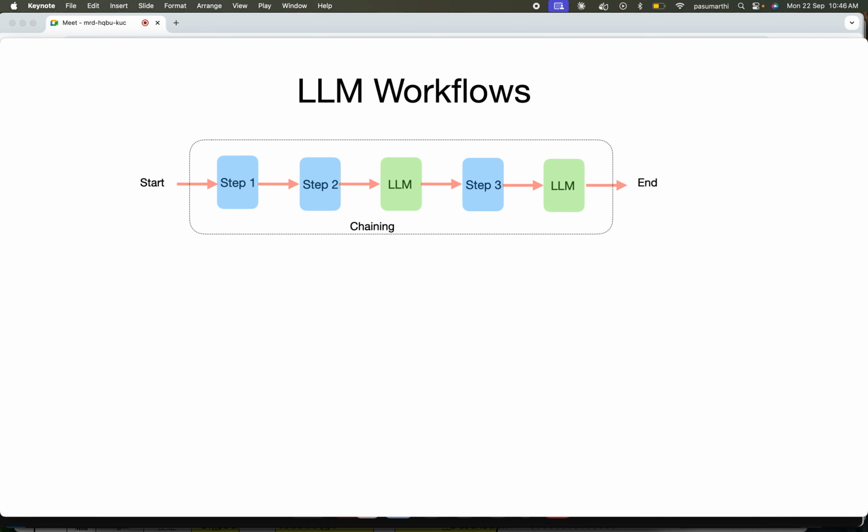To develop an LLM application there is another workflow. Let's take a step A, maybe a front end, or anything, we can treat it as any step.